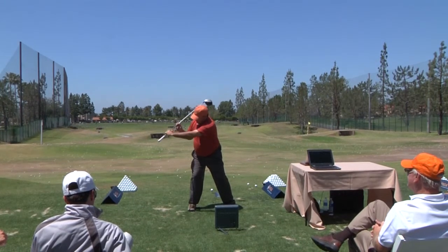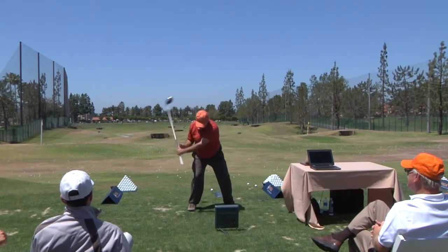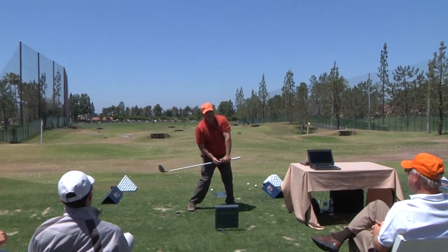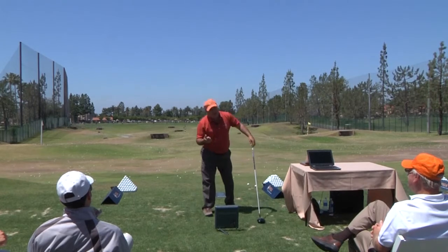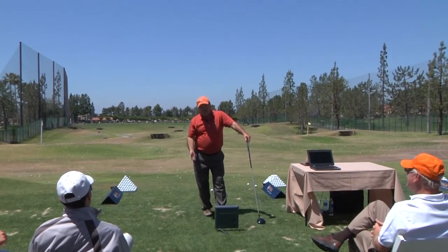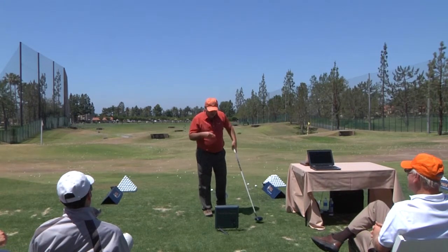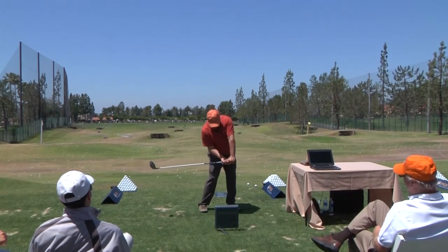Now, you've got to go from this position, this is where Billy was, halfway down trying to throw it, so something like this at this point, because anything more this way, you just don't want to do it, folks. It doesn't work on a double pendulum model. It doesn't work in Nesbitt's 3D model. And the people that have tried to do it in the golf swing, God bless them hitting the driver. There's no way to line it up with the left arm starting to get to this position.